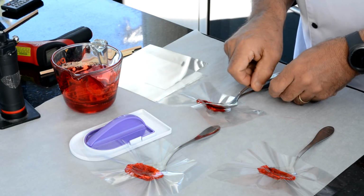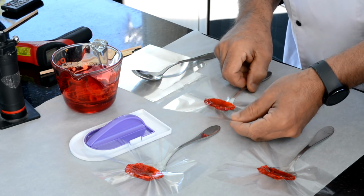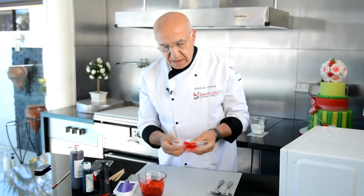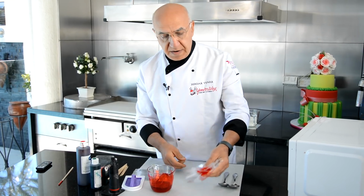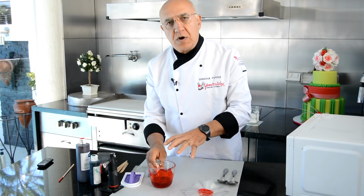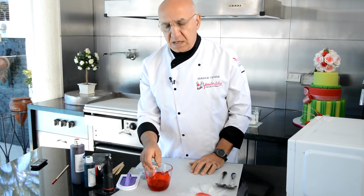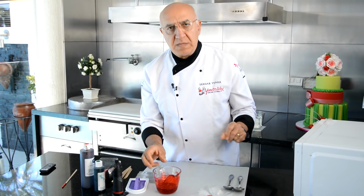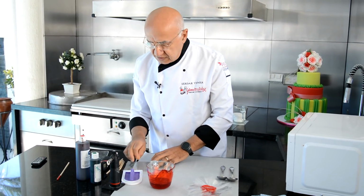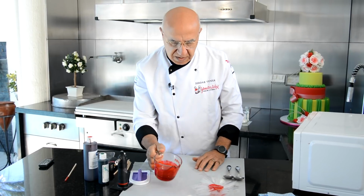All right. So this is outer petals. I'm going to make a couple more. I have done 7 petals for the outer layer. I'm going to do a little bit different with the inner layer. So I put all those offcuts and trials and everything back in the Pyrex here, and I put it back in the microwave, melt it again. So I'm ready for now a little bit different, to show you. So do the same thing again.